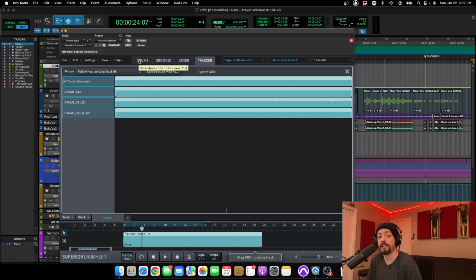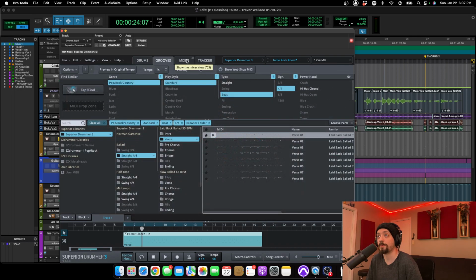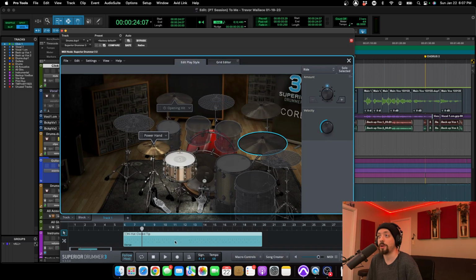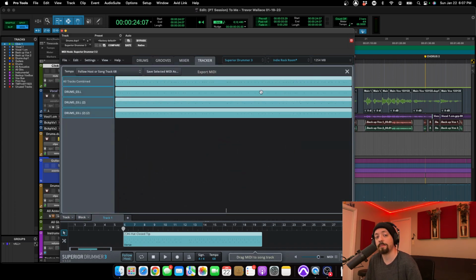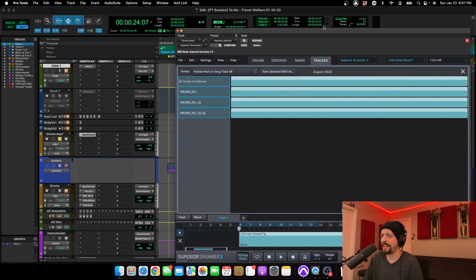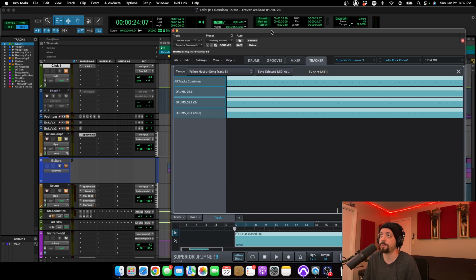And now we can adjust everything with our knowledge from the other three tabs. We can literally do any of this stuff to this new track that we have created. We could even go in and adjust the grid editor again, edit the play style. We can do anything we have done before now with our audio file conversion, right? So that's how you convert audio to MIDI in Superior Drummer. It's 4 massive tools in one, and it really saves on hard drive space and declutters your DAW significantly. I use all of these features pretty readily.